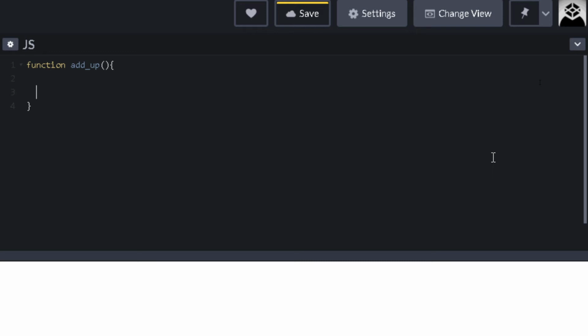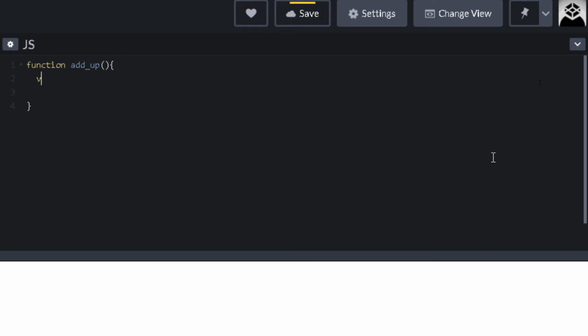From here, we're going to create a couple of variables. In the last video, we talked about what variables are: a container that holds some kind of data. The data we're going to hold here is the value that our user, whoever is using our website, inputs into our form fields.